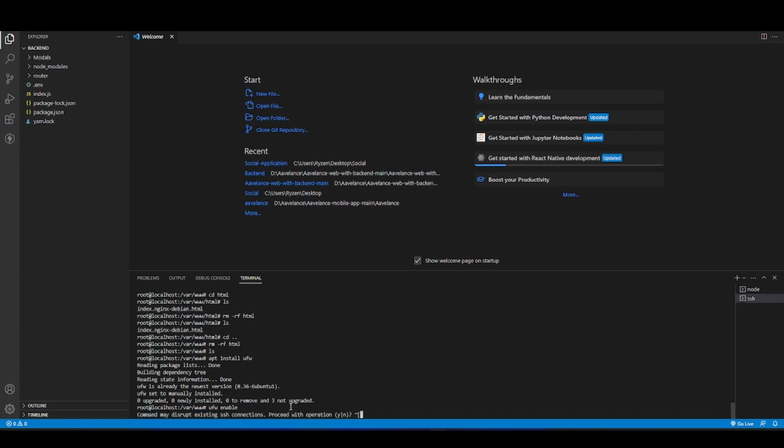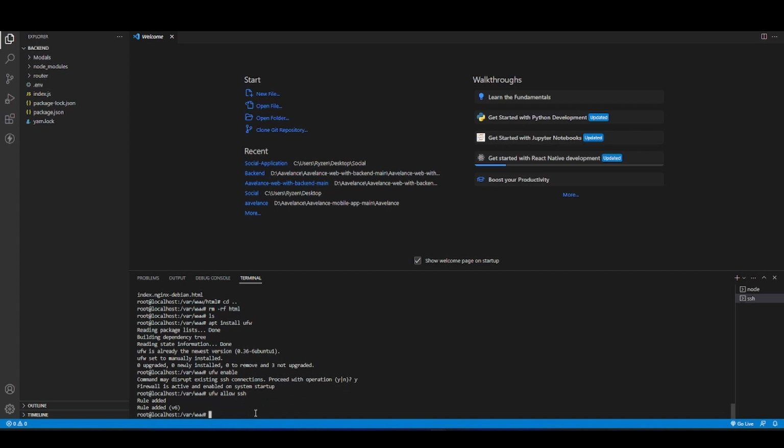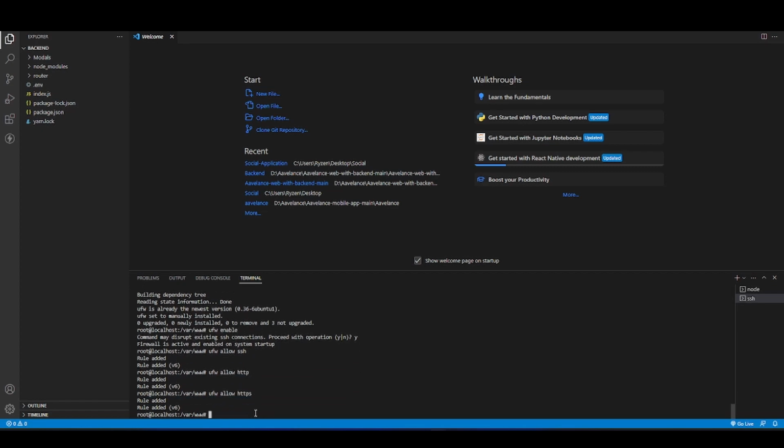Okay, so firewall is active and enabled on startup. Now we need to write ufw allow ssh, and let's write ufw allow http and https.